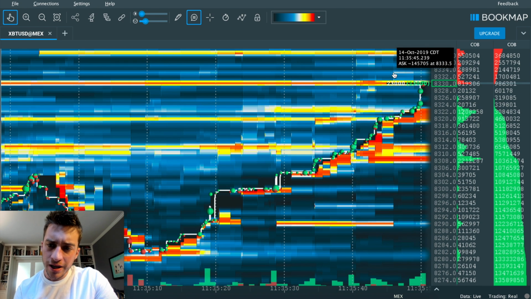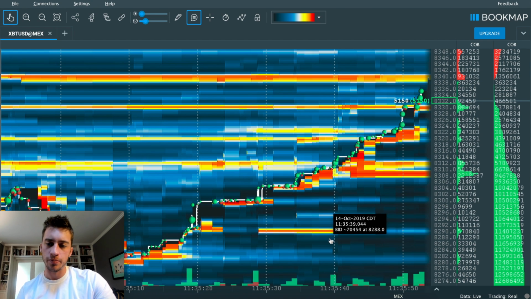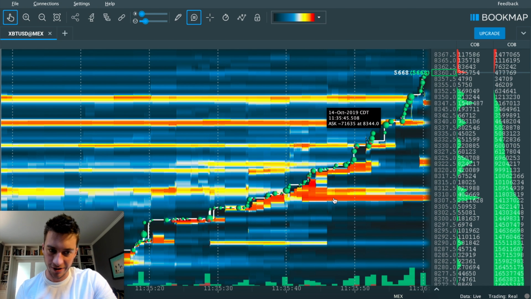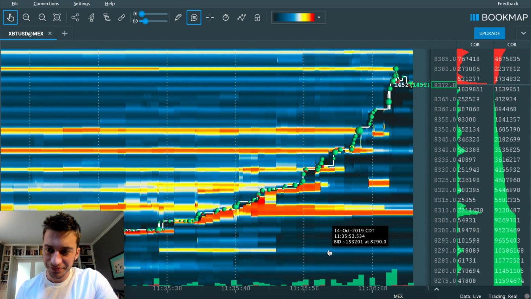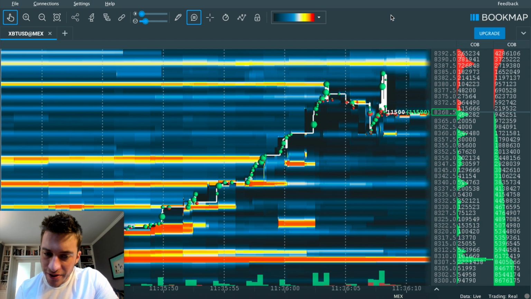Price is going higher. Really no reason for me to think that these guys are going to hold. These genuine limit sells are just going to probably be tossed aside by these market makers, and they are tossed aside, as you can see here. Now what's going on here? Do we still see the buyers in control?